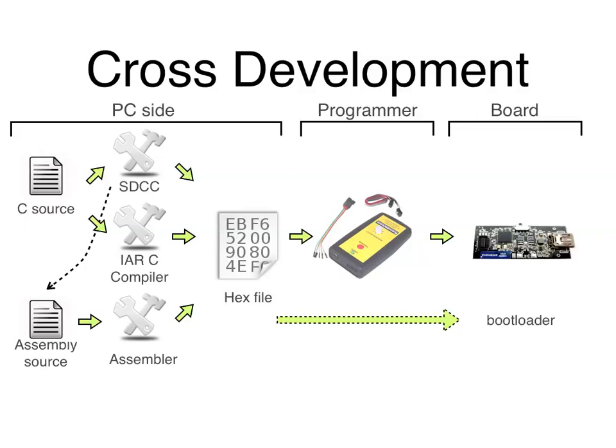The assembly file gets assembled by an assembler, of course, and that turns into sometimes binaries. Other times it's called a hex file. Most of the time you get a hex file. A hex file is really just the hex version of a binary file. It's mapped one to one. And then through a programmer, which oftentimes looks like a box like that, it writes into the program memory of the little board there. Or if you have a bootloader, you can skip the programmer step and go straight to the board.